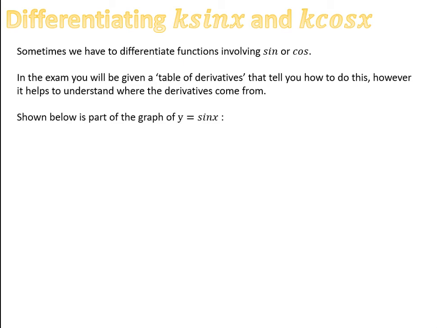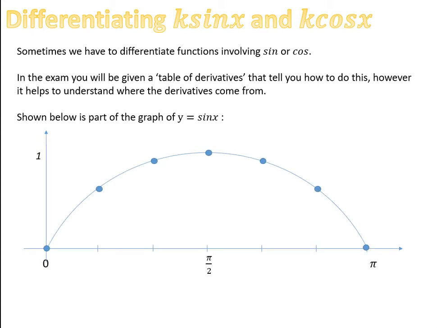So to show you where these come from, I'm going to start with a graph of y equals sine x. What we're basically going to do is look at the gradients at these different points, so the gradients of the tangents at these different points. Because obviously we know the derivative relates to that. The derivative is the gradient. So if we can look at the gradient at these different points, then we can hopefully relate that back to the actual derivative, and you'll see a pretty snazzy connection here.